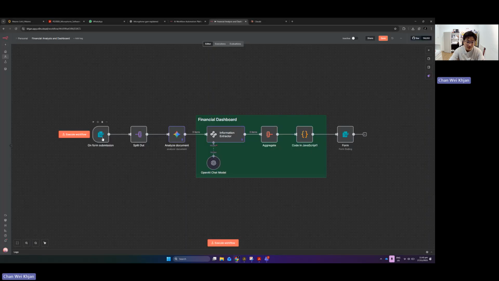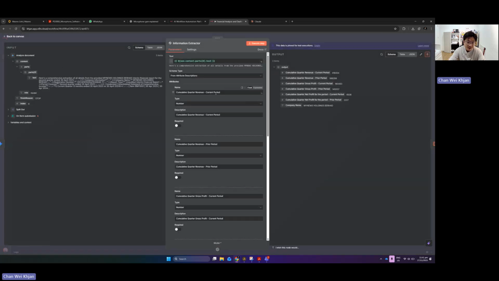What we do in n8n over here is that we start from the form submission node, followed by the split node. Because we will upload the 3 files in one shot and let the 3 files be processed by Gemini OCR. Then we extract some of the key metrics. For the purpose of this presentation, we will just extract the revenue, net profit, and gross profit, like what we can see here.